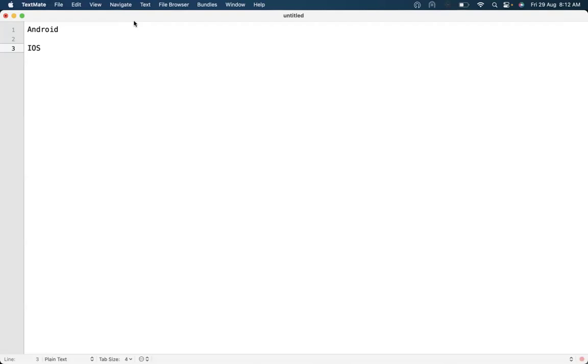It will give some documentation. Go through the documentation and just click on download. That's it. I have already downloaded Android Studio and I don't want to do it again, but in your case, you have to download this Android Studio, guys.